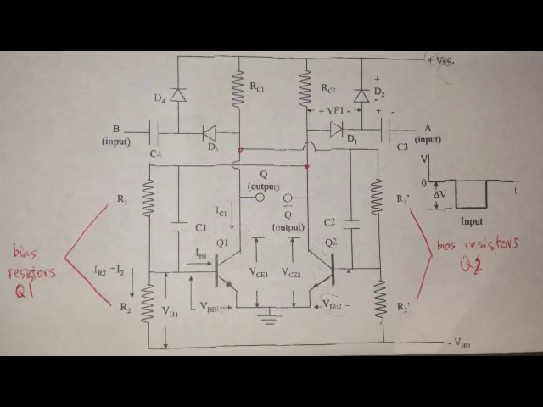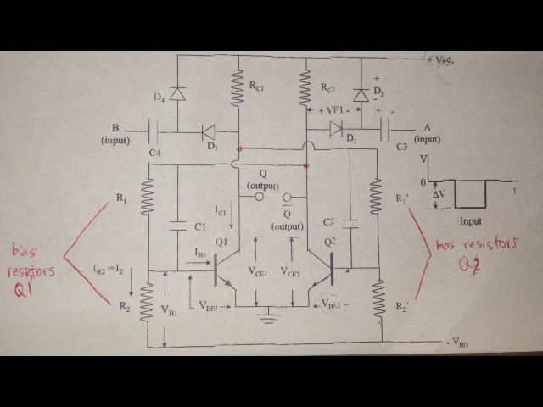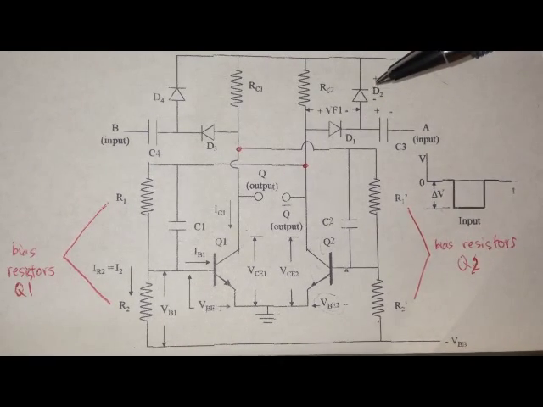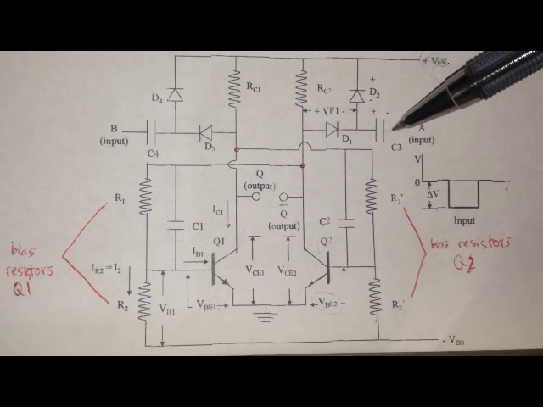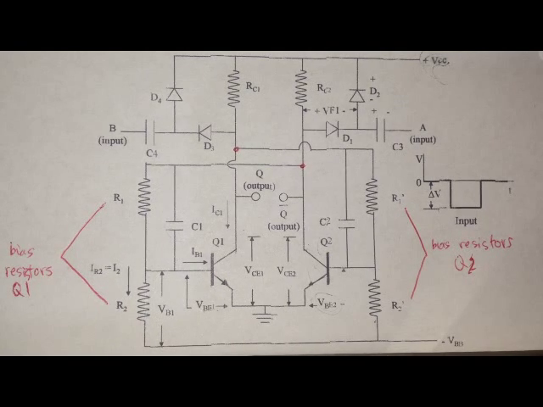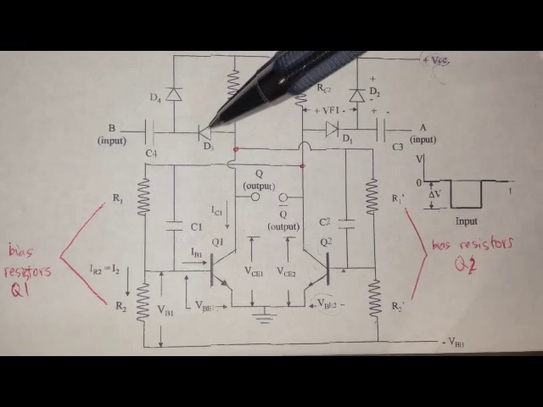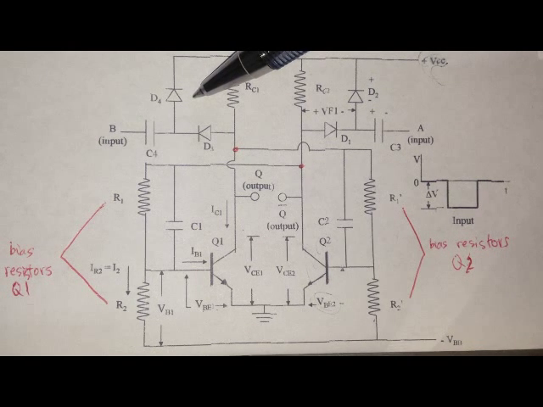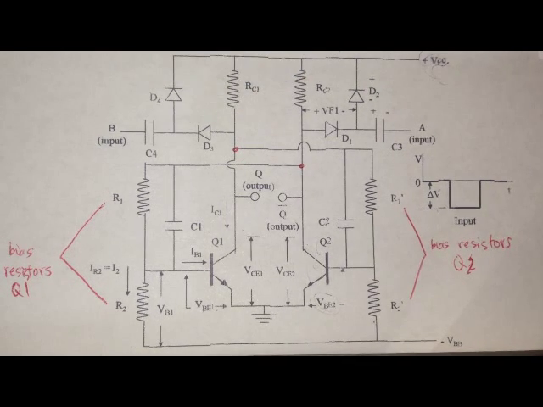Next, we go to the upper part of the circuit. Diodes D1, D2, and capacitor C3 form a circuit for a negative going input signal which could switch Q1 off and Q2 on. And on the other side, diodes D3 and D4 and capacitor C4 form a circuit for a negative going input signal which could switch on Q1 and Q2 off. Both diodes and capacitors form an asymmetrical collector triggering circuit.